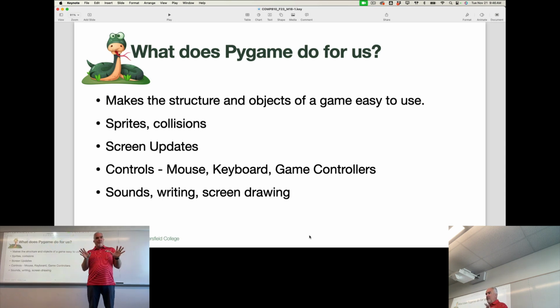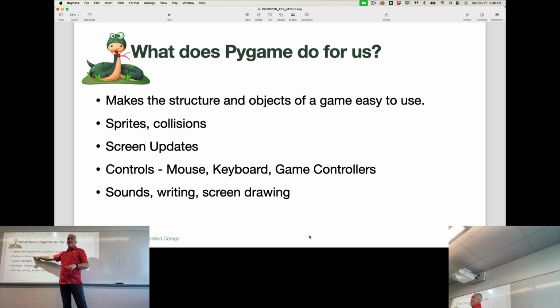Collisions happen throughout all kinds of different games. And the old way to detect is to take the coordinates and the size of every sprite and do some kind of math to see if those two sprites are touching or occupying the same space. Now I can say with one command, is Mario touching the turtle? That's it. That's the whole thing. And it says yes or no. So collisions, super easy with Pygame.